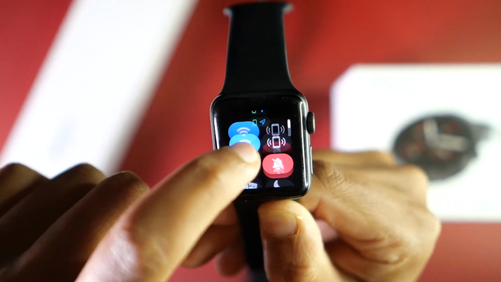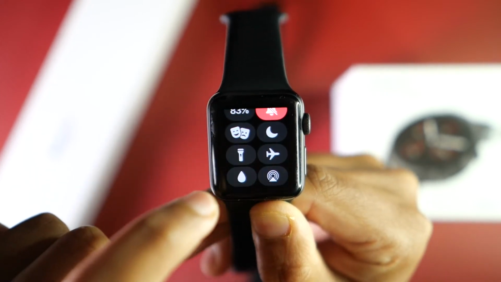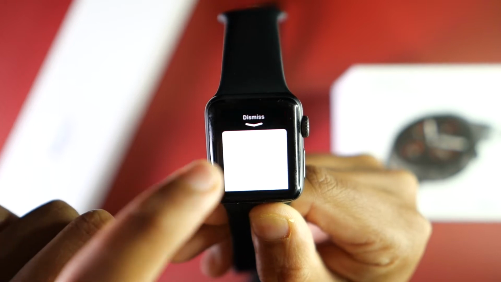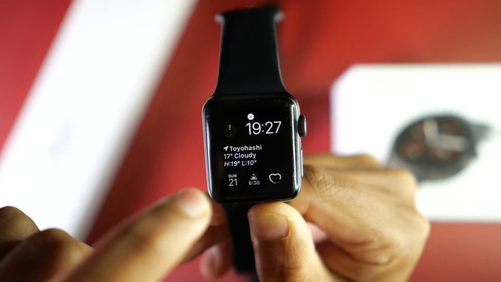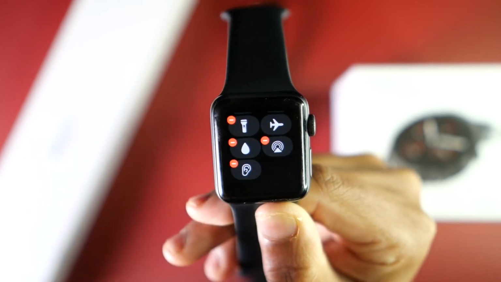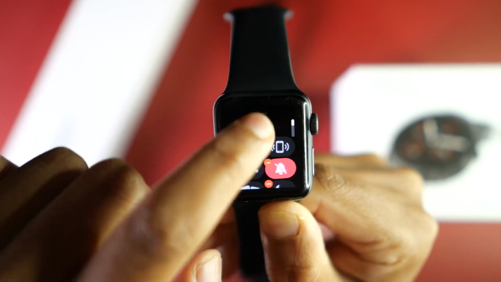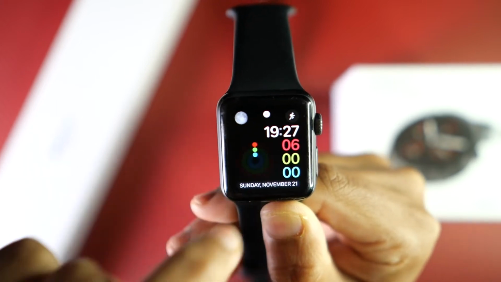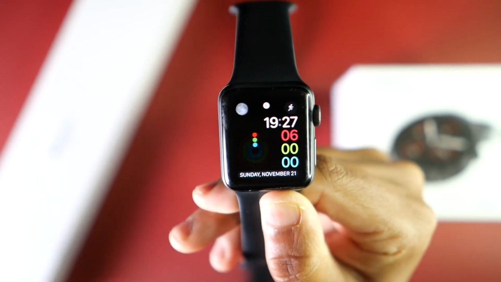So Wi-Fi, vibration, your battery percentage, theater mode, do not disturb, flashlight, which can give you multiple colors, and then you have access to other settings, and you can add one more here, and that's about it from the bottom.